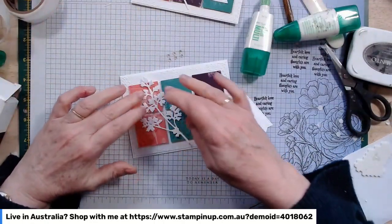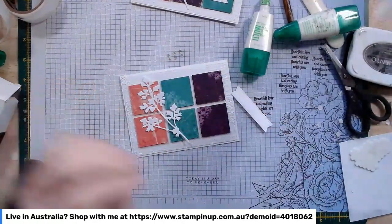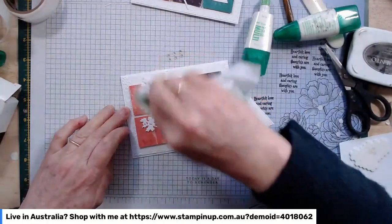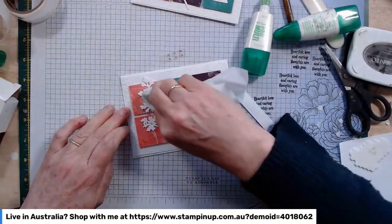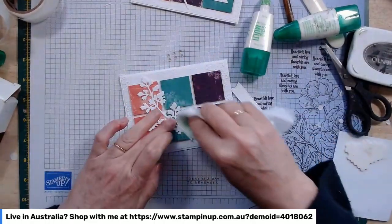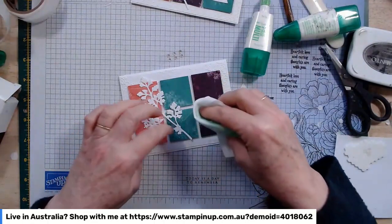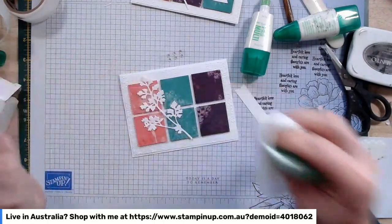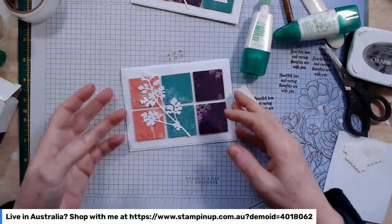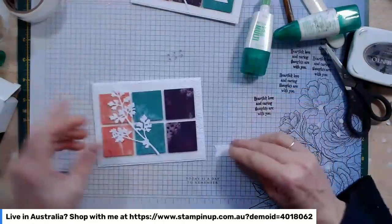There we are. Bit too much glue there. Thankfully it dries clear. It's the story of my life, too much glue. Stay down. Okay, so that's our little leaves there.